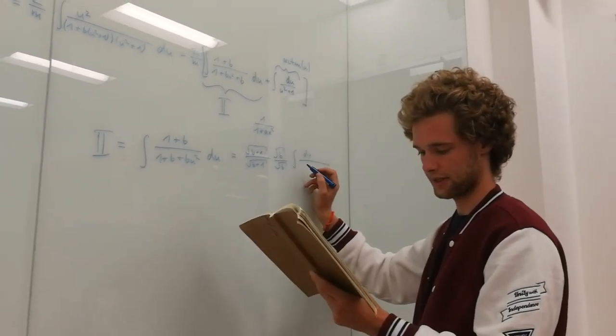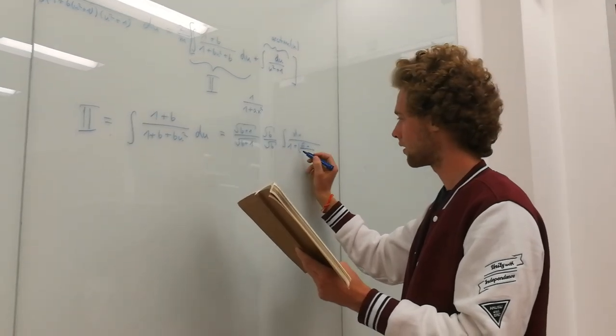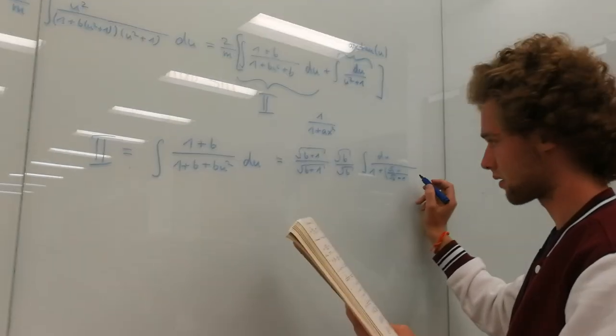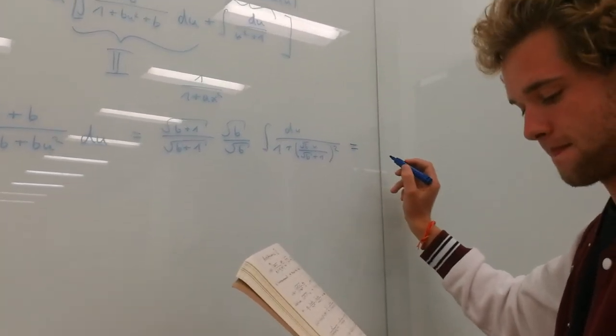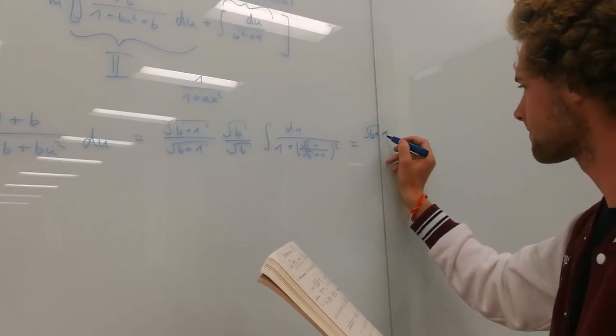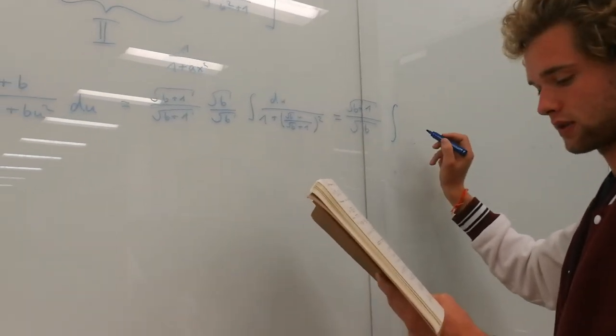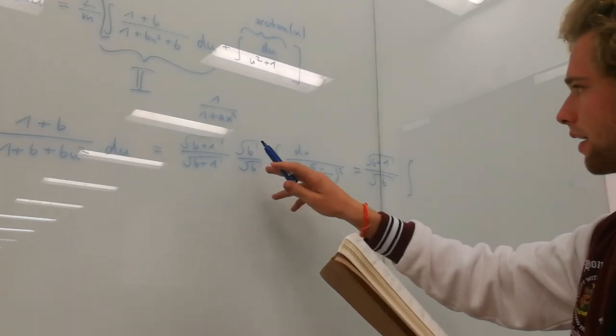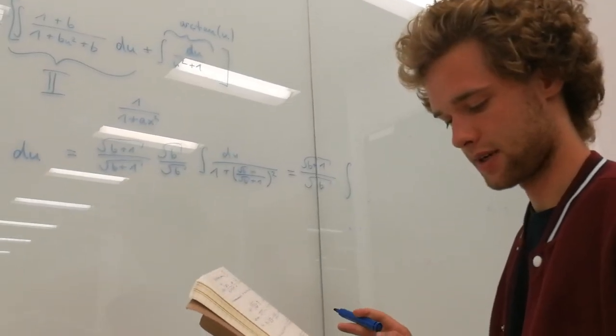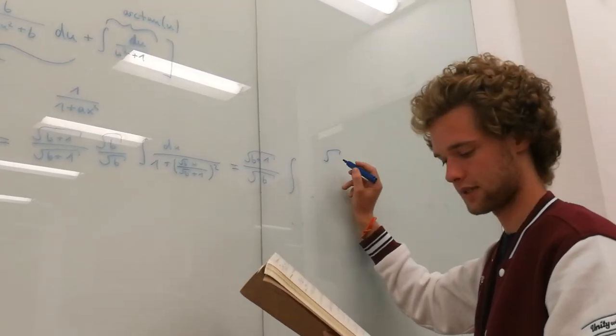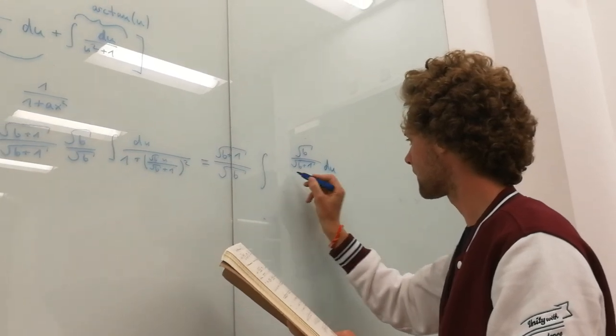One over 1 plus a times x squared dx. That is 1 over square root of a times arctan of square root of a times x. That you just multiply by 1, that doesn't change the integral, but it really helps later. So hopefully you can actually read this. Yeah, okay. So now I'll distribute this one and this one in the integral and cancel that out down here, and use the, well, hopefully you understand what's happening. It's just not that interesting to comment on these mistakes.